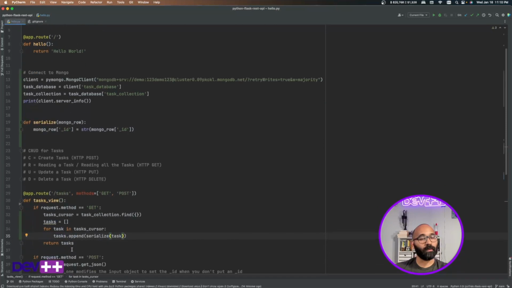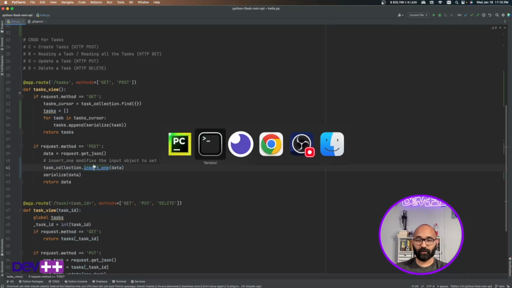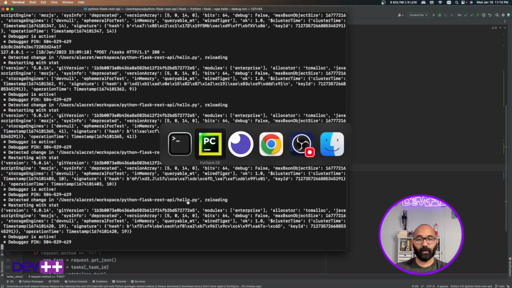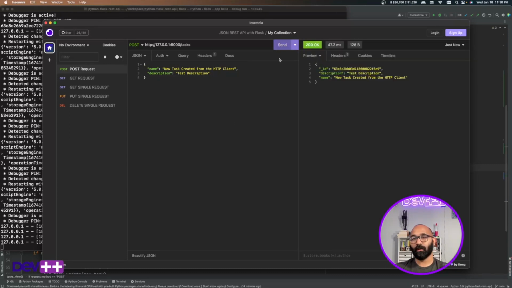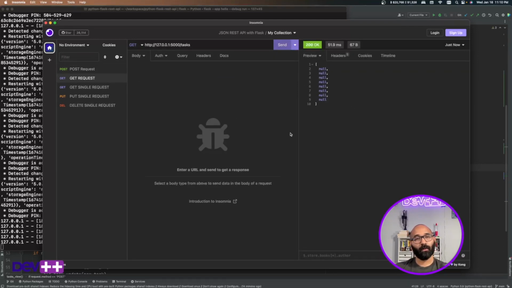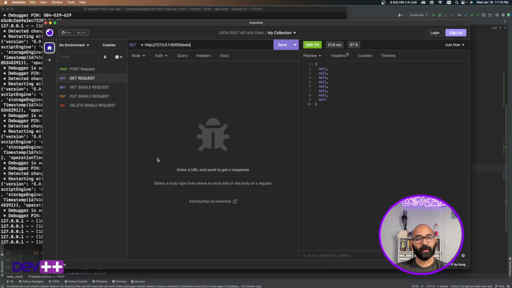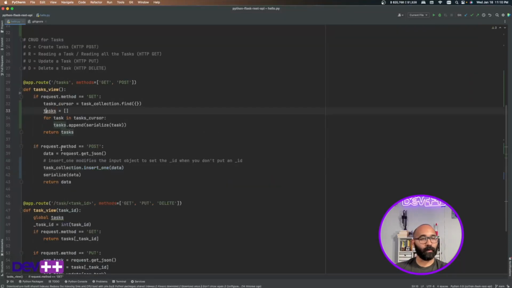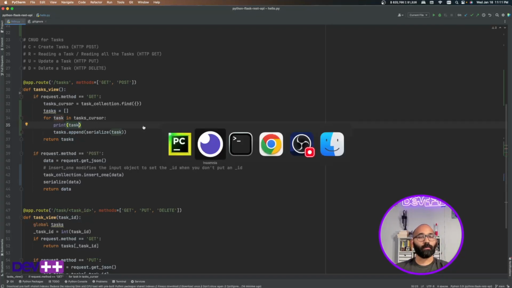So this is telling me that we were shadowing our, probably because of this global, right? So let's fix that next. So we got that here, seems like it's working. We're gonna post something, we're gonna change the ID, and then we're gonna get a request that gets everything. Oh, we have a bunch of nulls here now. So we're storing a bunch of tasks. Let's see what's going on. Maybe because of this task. Let's see if we print this task here. What's going on?